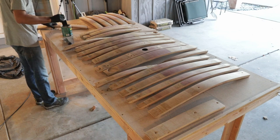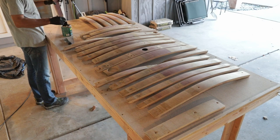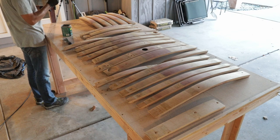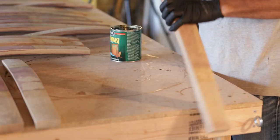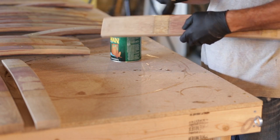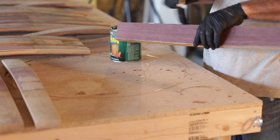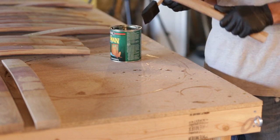Once the sanding is finished on all of the parts, clean up all the parts, vacuum all the dust off of them, and start the finishing process. I use a high quality exterior grade polyurethane with UV blockers in it to help prevent the sun and weather from affecting the wood too quickly.